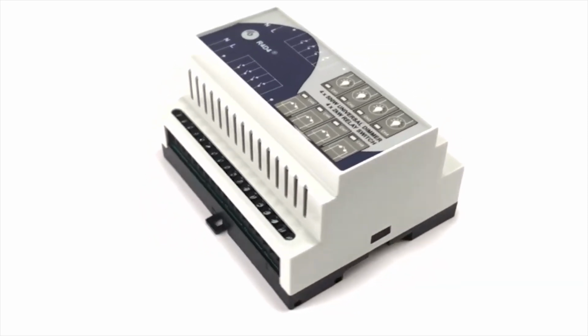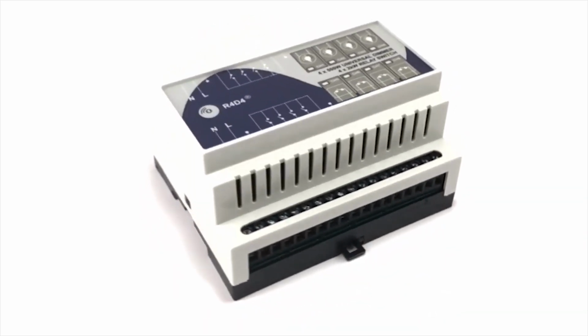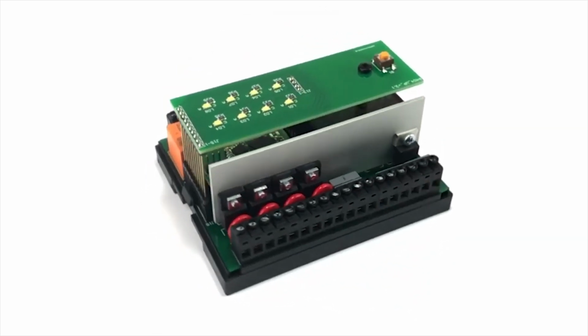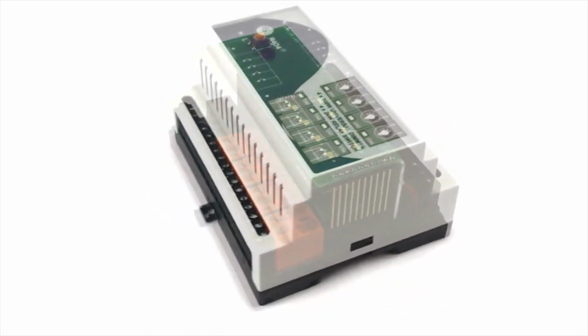We are presenting R4D4. Four powerful universal dimmers and four relay channels, combined in a single compact Z-Wave DIN rail module, capable of controlling different types of dimmable lights and appliances, locally or remotely over the Z-Wave network.